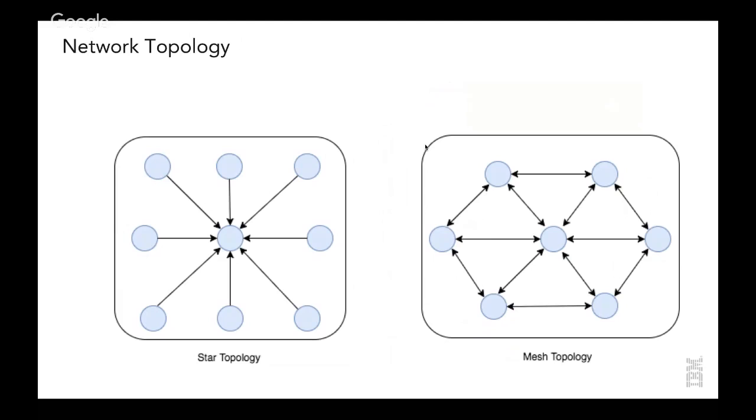So this is just a picture comparing two of the popular network topologies. I saw that the majority of the protocol types were offered in one or the other. Essentially, star topology is a network where all data is sent and aggregated to a central node, and a mesh network is more of a peer-to-peer network.